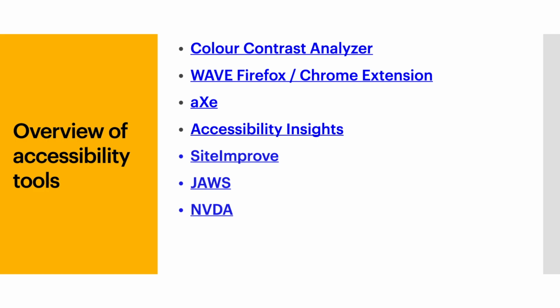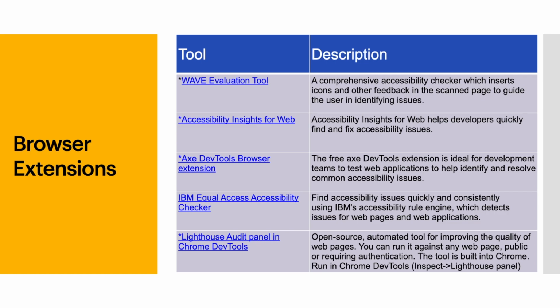Automated tools can quickly detect common issues, but manual testing is equally important as well. Testing with a keyboard, screen reader, and different assistive technologies provides a comprehensive view of accessibility barriers. Here are some additional tools and browser extensions and their descriptions listed for you to review and do your own research, whichever you want to use in your projects.